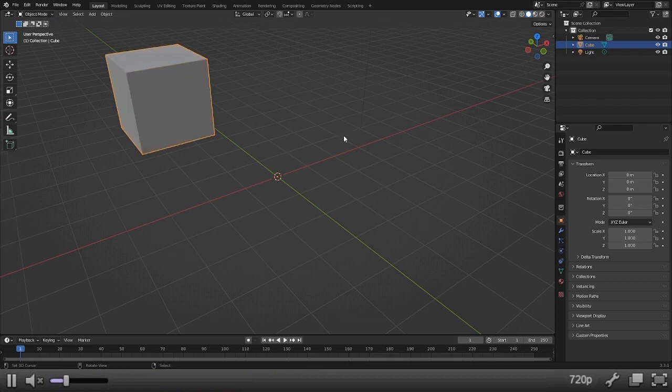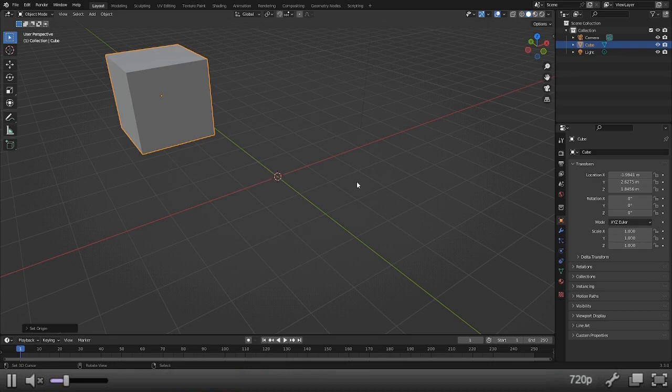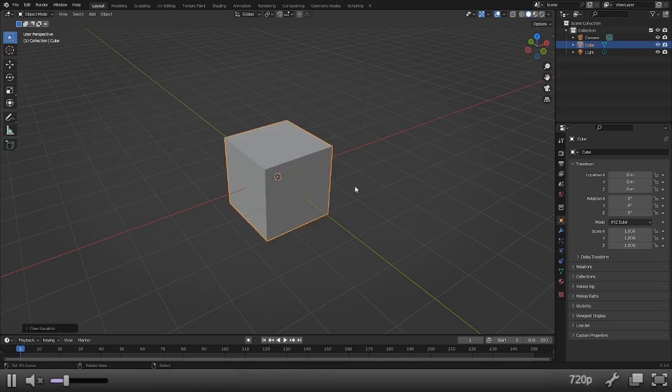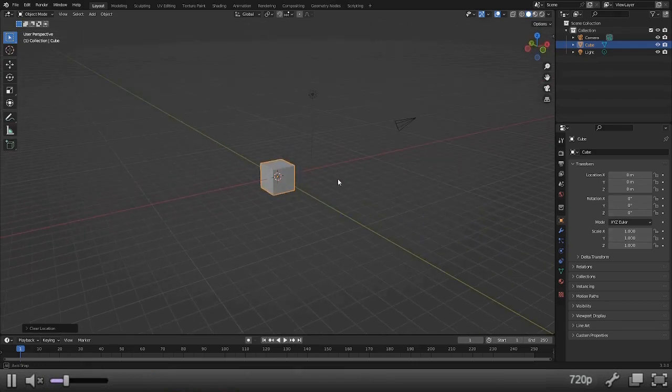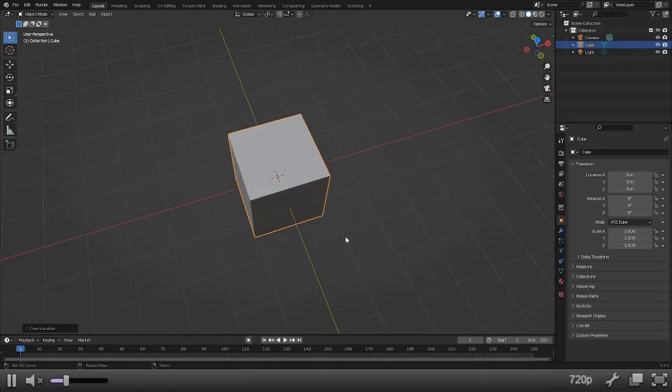Not even in edit mode. So how do we fix this? By setting the origin. For this case, I'm just going to set it to the geometry. And then when I try to clear its location, there we go, back at the center. It's kind of wacky that way, but I'm sure you'll understand why later. Or at least try to get used to it.